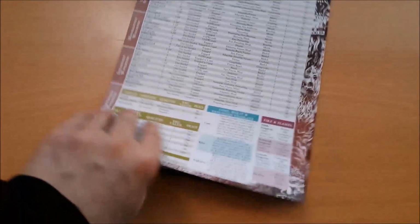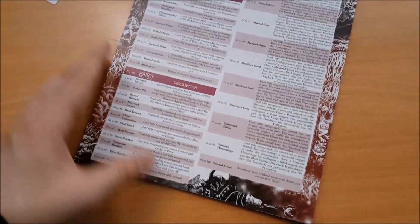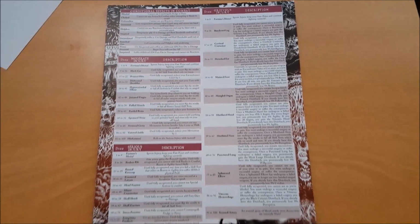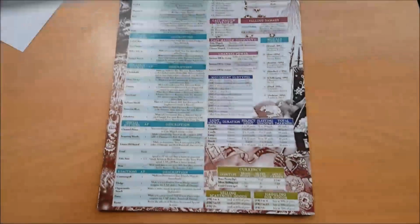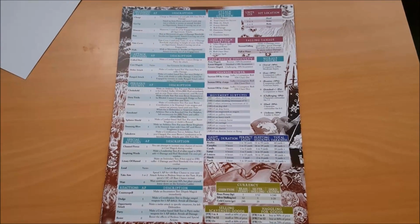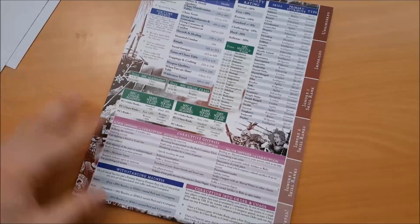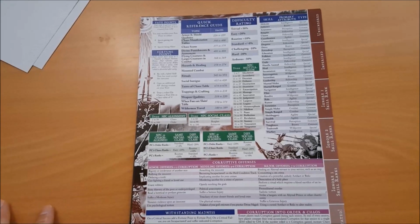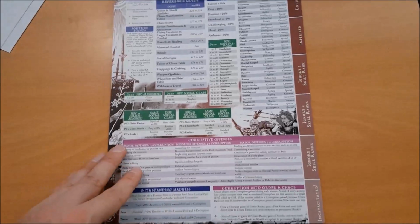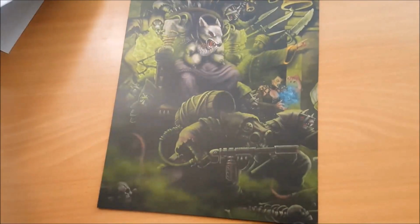So let's flip through all the different cards. This is the leftmost card. As I mentioned before, it's blank on the back, so it can go into your customizable screen and you lose nothing. This is the second card, the leftmost of the two middle cards. This is the right of the two middle cards. You can see it's just packed with information. This is a very full card. Then the last panel, the rightmost panel, which, as I mentioned earlier, contains the injury track down its rightmost side. So whichever side of the table you're looking at, it's going to be right there in your field of view.